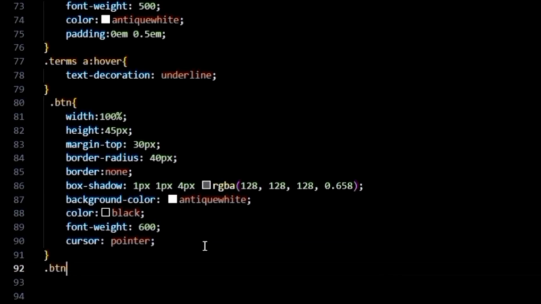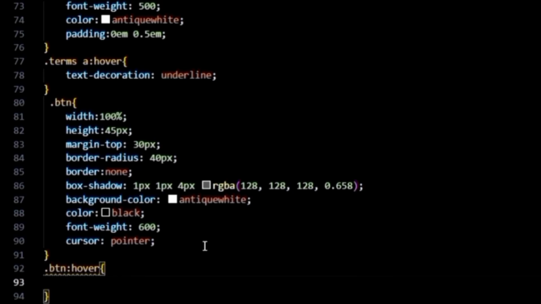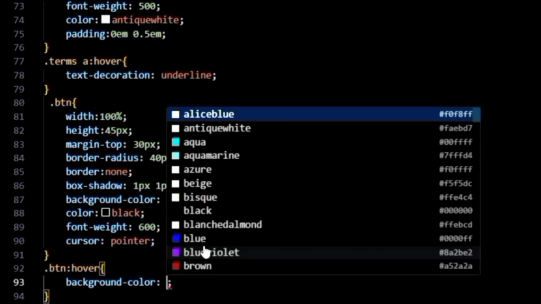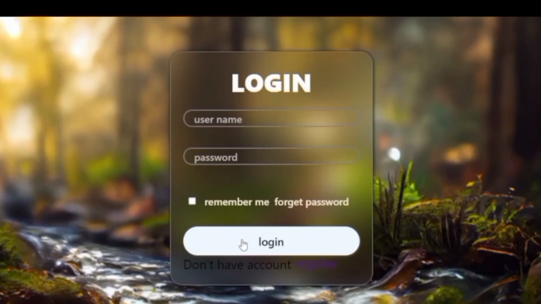When you hover on btn, there's going to be a change, which I'm just going to make a background color similar to antique white, like Alice blue. So when I save and go back, if you notice when I just hover, there's a little bit of change. My pointer will just point on it, and there's a little bit of Alice blue there.